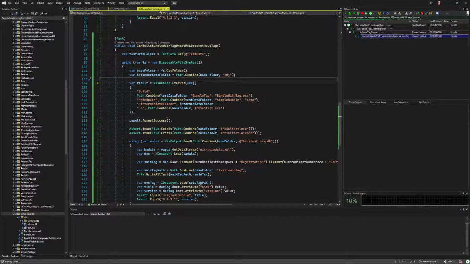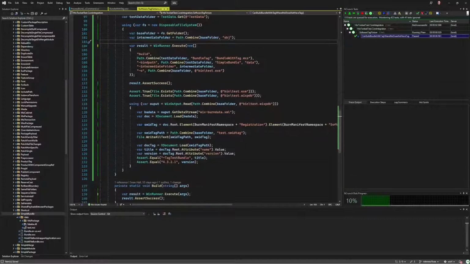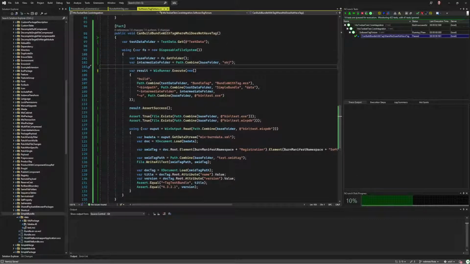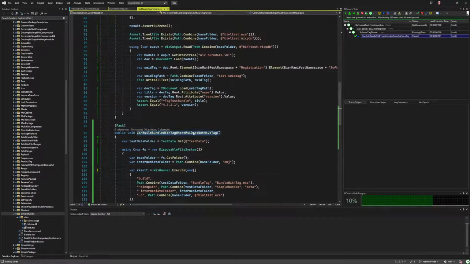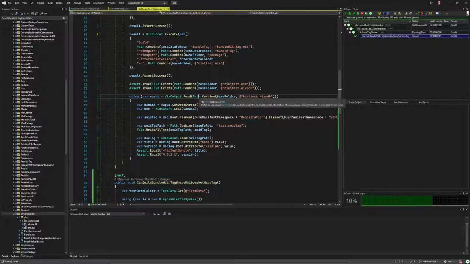Although we do have these little binary MSIs in the Git history. I don't know. That won't diff. It's just fine as long as we don't change them, right? Okay, so now that I look at this, where the MSI does not have a tag, let's take a look at this one real quick.